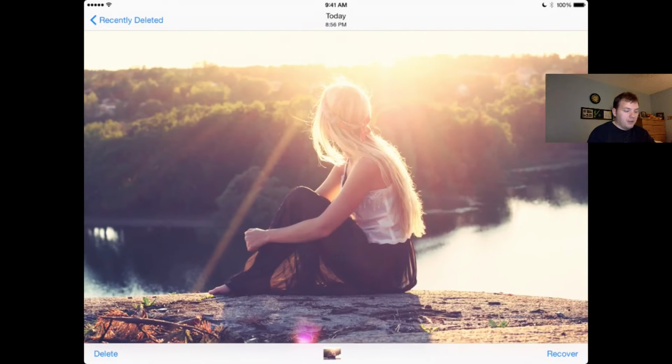But if I wanted to recover that picture, there's a little recover button down where the delete button was when I was looking at the picture in another place. So I can recover it. But then on the left side, there's a delete button, which if you wanted to delete it and really delete it, that's how you get to it. You first have to move it to the recently deleted album. Then you can hit the actual delete button. And it seems a little extraneous to do all that, like a lot of extra work, but it's safety so that way you don't lose your photos.